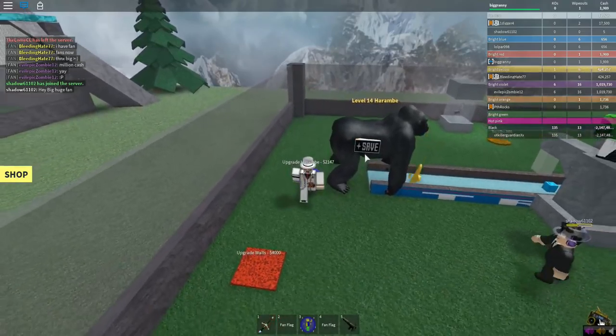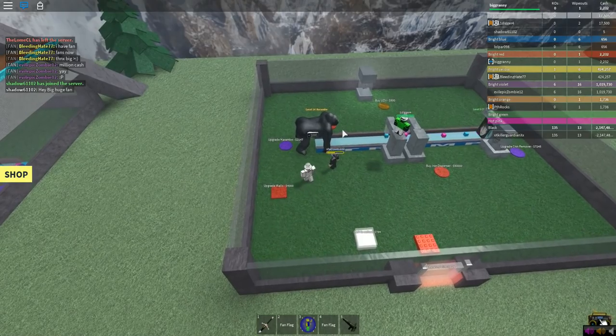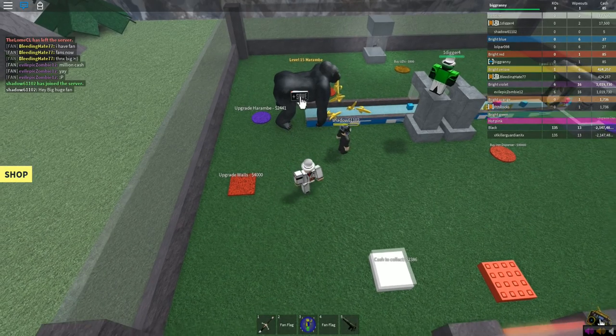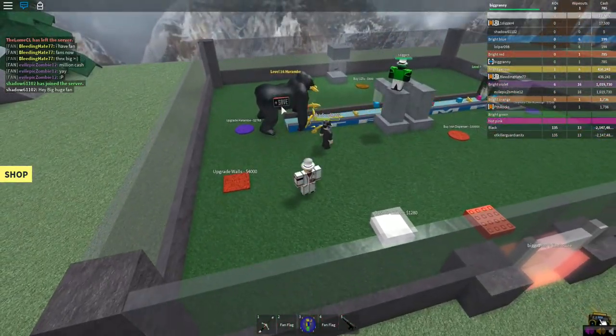So go ahead and upgrade our Harambe some more. Getting some more money here and there. We are making lots of money. Holy cow. These dispensers are really quick. The bananas still make the most money when we try to save Harambe. Alright. Now we can upgrade him to level 16. We now have a level 16 Harambe.